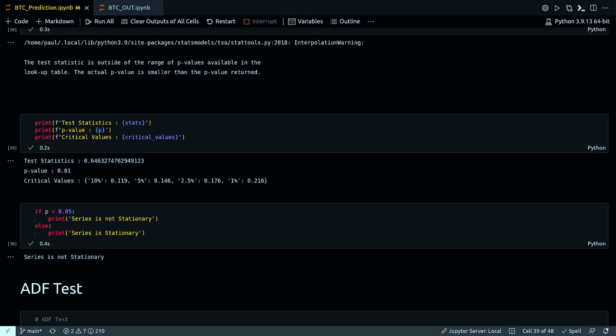So the key conclusion, or the next step that we have to take when we get a contradictory result from the KPSS and ADF tests, is that the series is difference stationary, and in this case we need to use differencing to make the series stationary. In this video I'm not doing the differencing yet, because that will be a topic of a separate video.